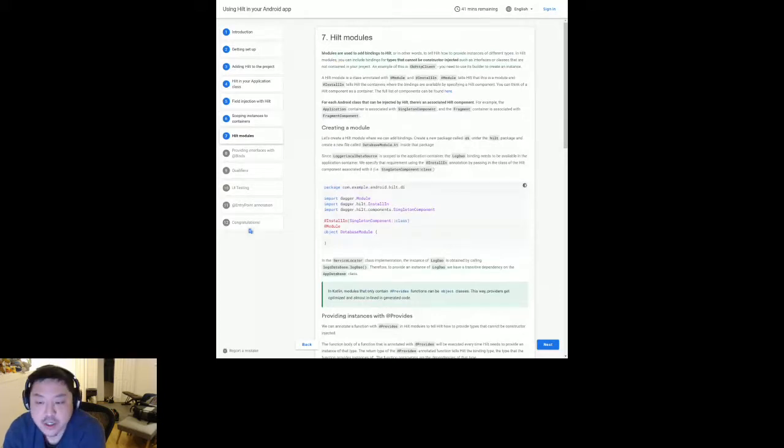When you want Dagger to provide that particular object, you need to give it instructions of what to do when that gets created. So here's an example that you'll run into pretty quickly if you're using Hilt in an app that uses networking.